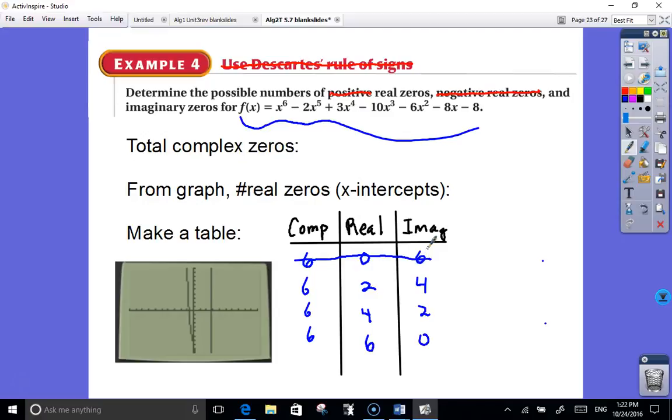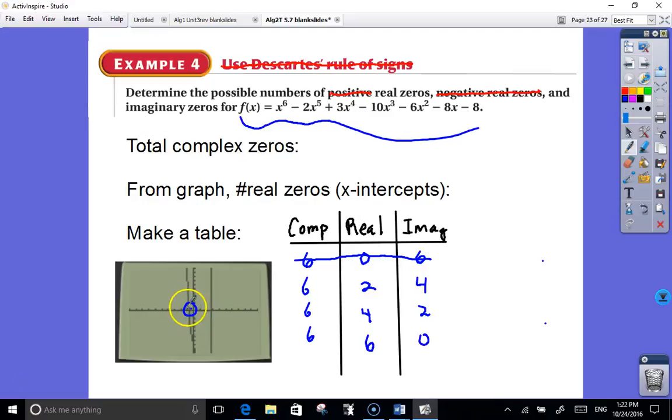Remember that the behavior near zeros, the same one that tells us that if it's raised to an even power, it's tangent to the curve, tells us if it's raised to an odd power, not just the first power, it goes right through the x-axis. So there's no telling that like one of these could be there 3 times. It would still have that look, even though it was there 3 times.